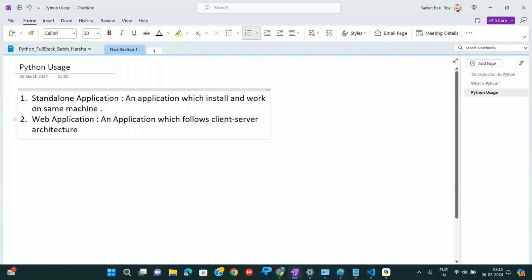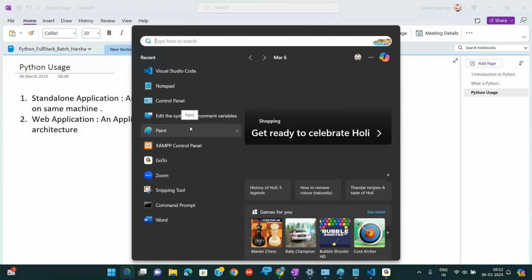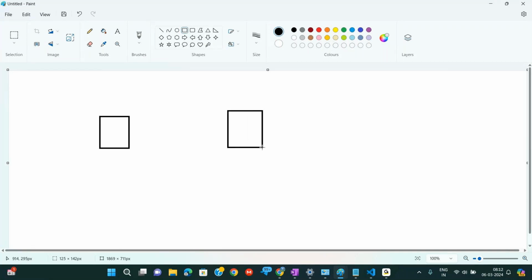If I draw a diagram, let's say this is my server and this is my client. Inside this server I have this application.